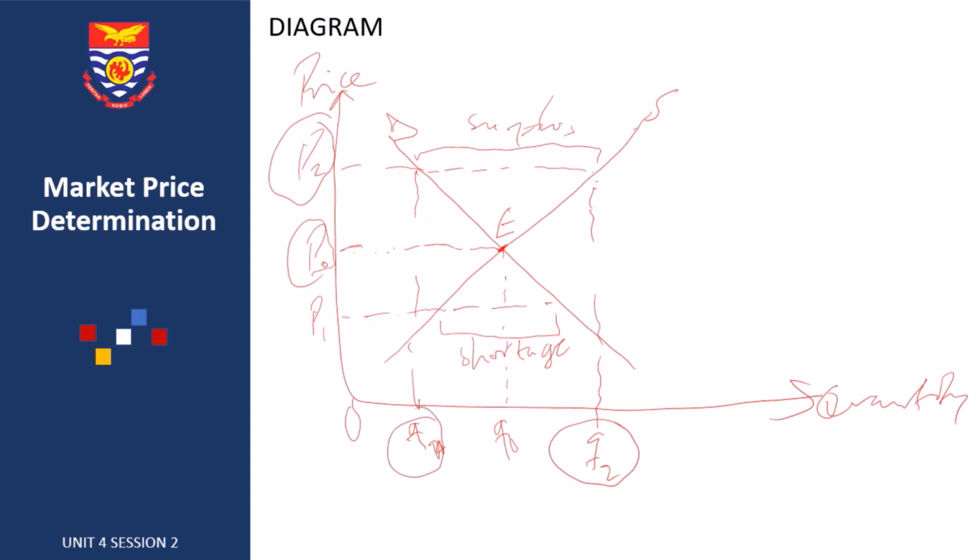But when the demand is rather more, let's look at this part. Here, let me say this is Q4 and here is Q3. We see that Q3 is on the supply curve and Q4 is on the demand curve, and Q3 is less than Q4. So anytime the quantity demanded is more than the quantity supplied, there is shortage. Consumers want more of the thing, but the suppliers have supplied less of it. So consumers will be competing for the less good that is available, so there will actually be shortage.